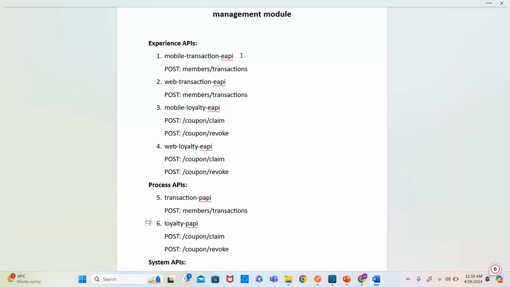Most of the time, the naming convention depicts the source system, target system, the type of API, and the journey it is going to follow. By seeing the name itself, you'll be able to understand what that API is doing. Now, if you observe, I have created a resource, post members transactions. Why post?